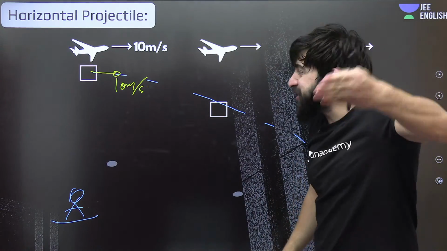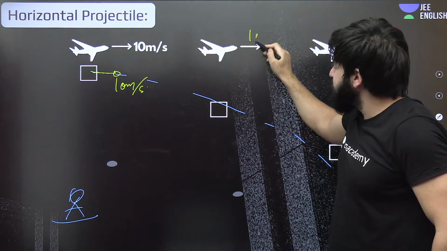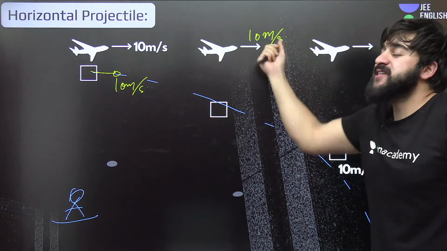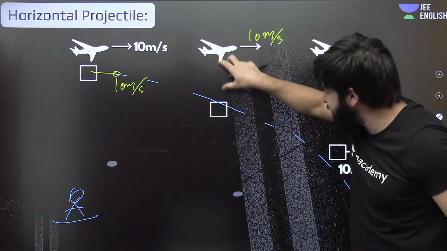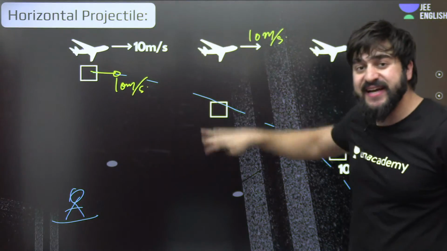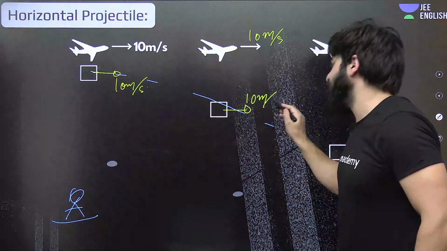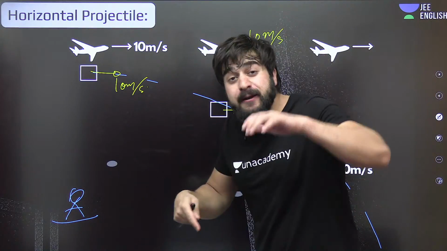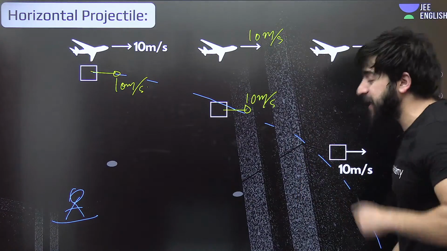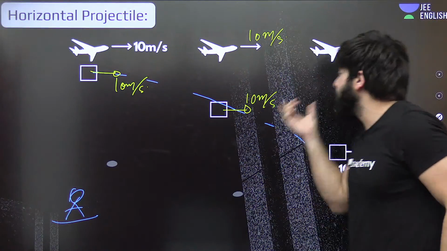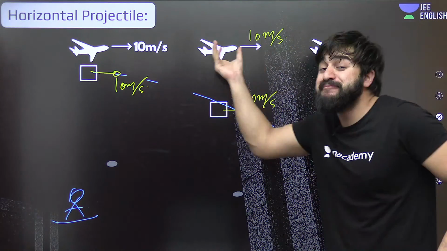What that exactly is, listen to me. If I say, for example, when the plane reached over here, its horizontal speed is 10 meter per second. So when the pilot inside this plane is looking at this package exactly in this vertical line only, he can see that this package is still having the 10 meter per second. It is very simple. Understand? He'll see that it feels like the package is still inside the plane, because this is exactly moving with the plane only. Plane is over here, the package is over here. Plane is over here, the package is. I know this is falling down, but the horizontal velocity remains the same.